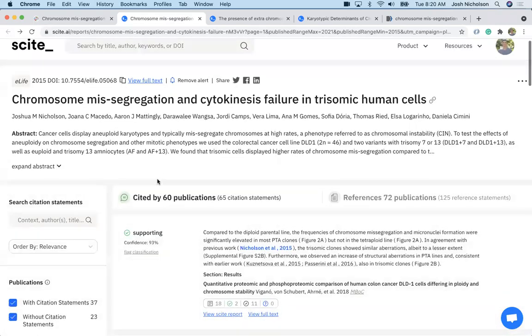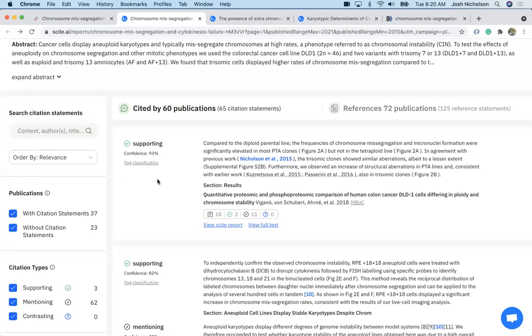As far as I understand, for the future, new classification will come for the mentioning. I think so. There's more possibility, yes. So mentioning could be certain other things. And I think we want to be very careful about what we introduce and when we introduce it, because we don't want to add too much confusion. And also, we want to be careful about classifying these citation types. So we think it's easier to say this paper has been supported by experimental evidence than it is to say this paper has been supported by opinion.